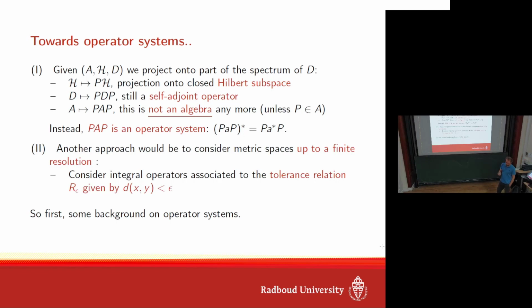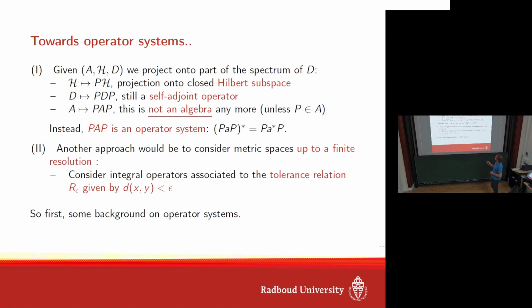However, there's a crucial property, a structure that is still satisfied: it's an operator system. I will give you the definition in a moment, but it just means that I can take stars. It's a closed subspace of operators which is closed under the star. And so that is still there. This allows me to talk about all the things that I've been doing in the previous slides for these operator systems, the fact that you have this star. And more about this I will also explain.